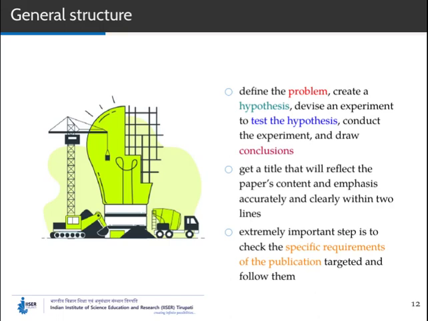It should have a concise title about the length of two lines, and it should reflect the paper's content and emphasize the research work. And remember, even though we are about to discuss the journal structure, every journal has its own formatting guidelines. So after a fair draft, it is a better idea to format the manuscript according to journal guidelines. But formatting a manuscript each and every time of submission is a painful and time-consuming task. Understanding this, most journals now accept preformatted manuscripts with a certain clear formatting. You can even submit the file as PDF and don't need to submit any production related materials. Once your paper has been accepted, then you have to format it according to the journal format and submit that.